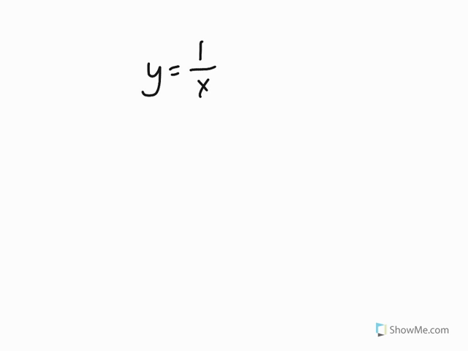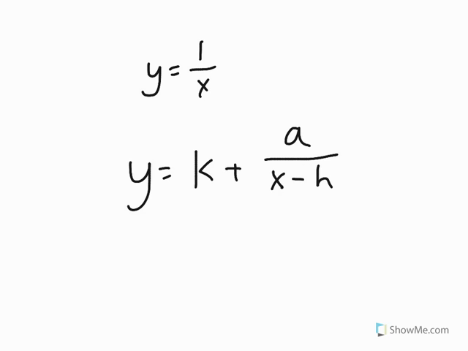An important thing to know about all rational functions is that their parent function is the function y equals 1 over x, which is actually the graph that I just showed you on the first slide. Now we can modify this in various ways and transform it using the transformations that we've learned in class or that you've maybe seen in some of my other videos. And those transformations, again, are translations, dilations, rotations, and reflections. And we're going to go over how to do all of those in this video.